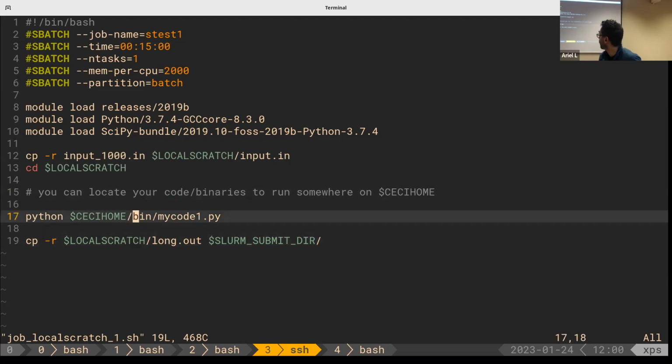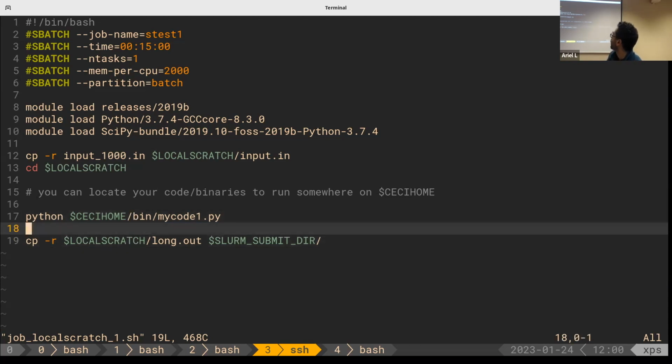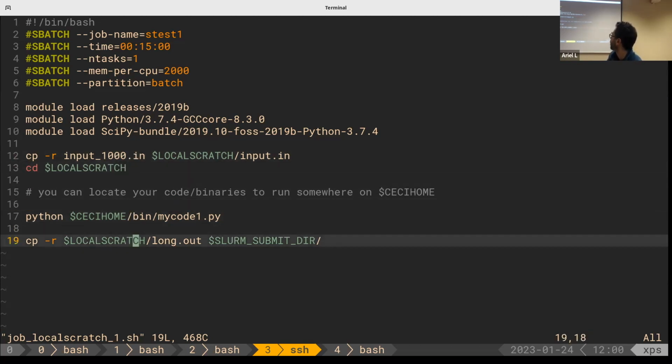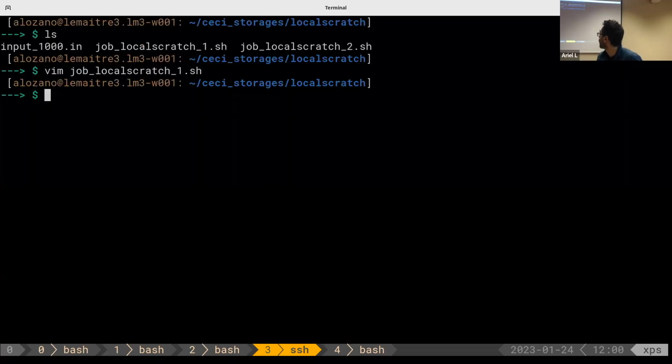And then, as I said, local scratch is a folder that exists on the compute node during the job runtime only. So I know that my code will produce long.out, and then I must remember on my script to recover the long.out somewhere else. And I do it using this variable that I didn't detail in the presentation: SLURM_SUBMIT_DIR will be equal to the folder where I run the dispatch command.